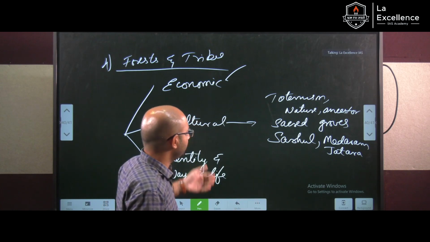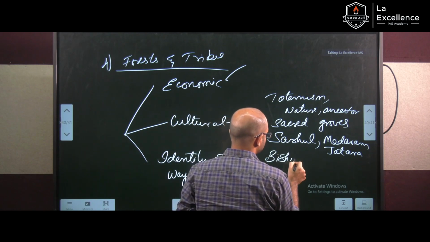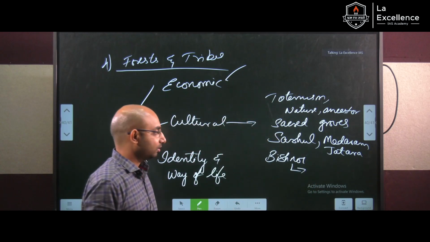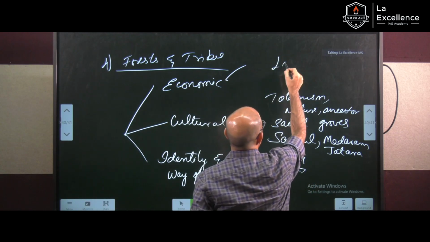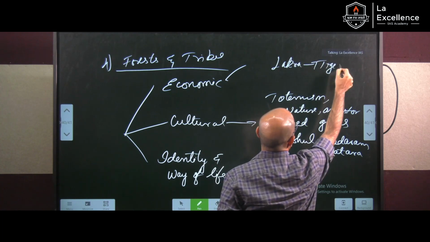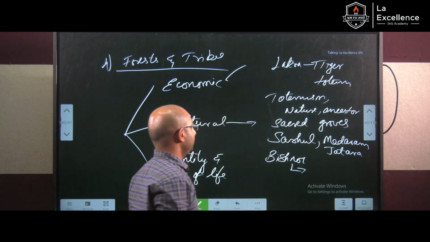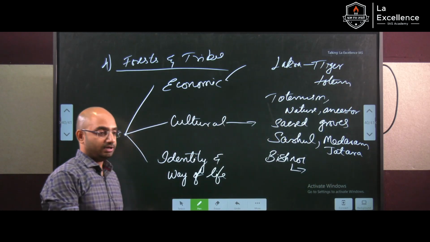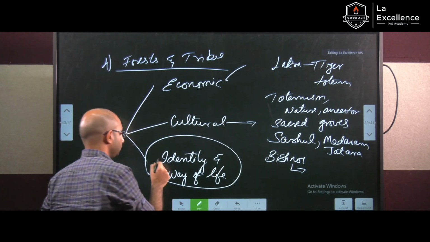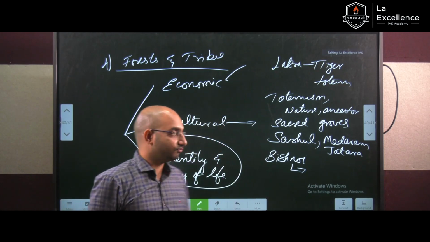So this is their cultural dependence, and how totems, for example, you can talk about Bishnois. For them, black buck is a sacred animal, or if you have Lakra among the Oraon, for them tiger is a totem. So with examples, you can discuss how they have a wide-ranged cultural dependence on forests, and then their whole identity and way of life centers around forests. They derive their identity and their way of life in forest.